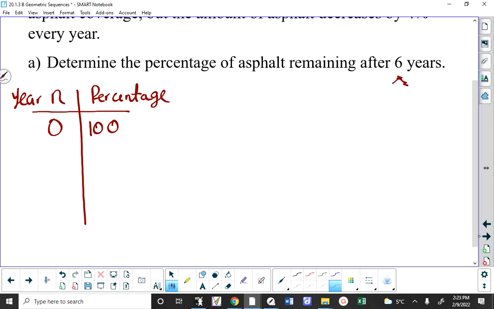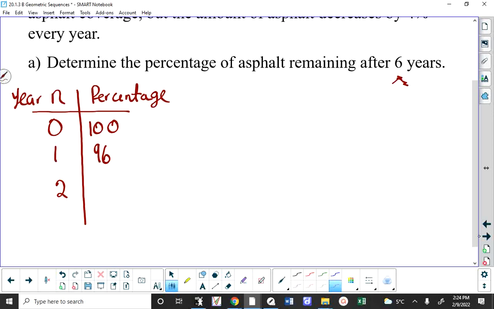So I would like everybody to figure out what percent will be left after 1 year. It's not a trick question. It's 100%. You lose 4%. I would like you to figure out for me what percent will be left after the 2nd year. And you cannot do this in your head. Well, I can't. It's not simple.